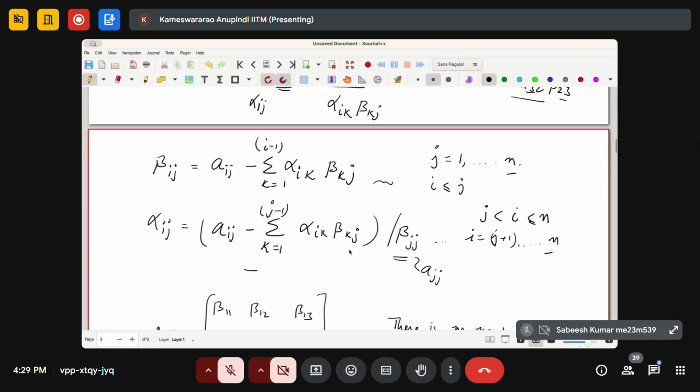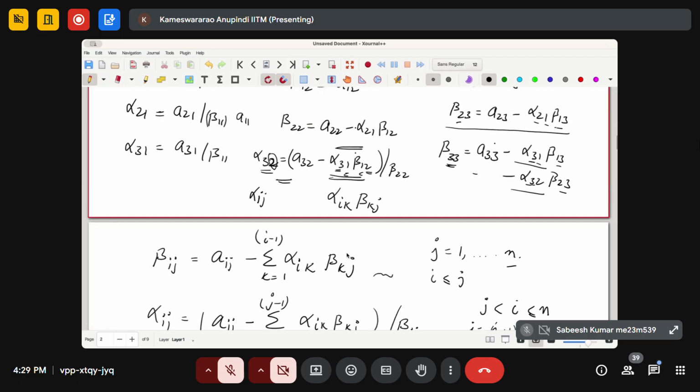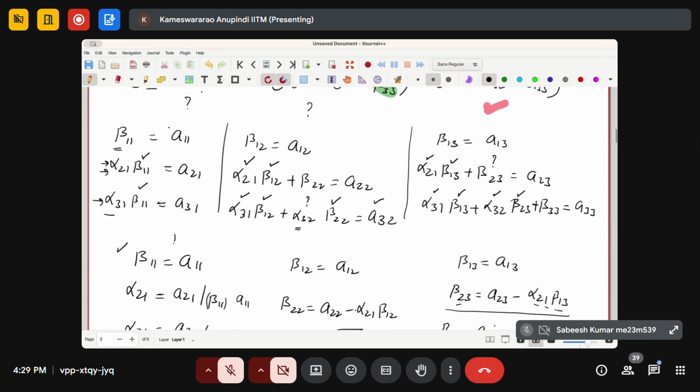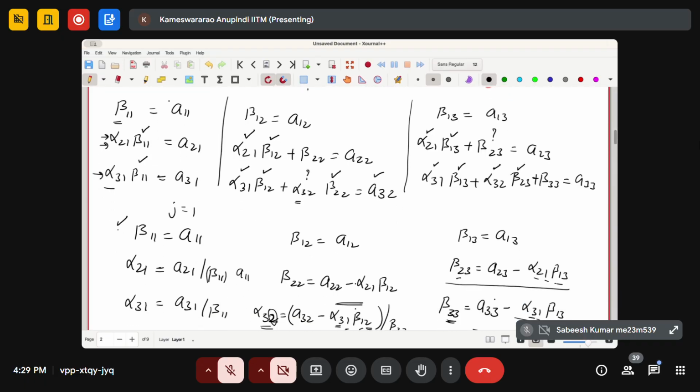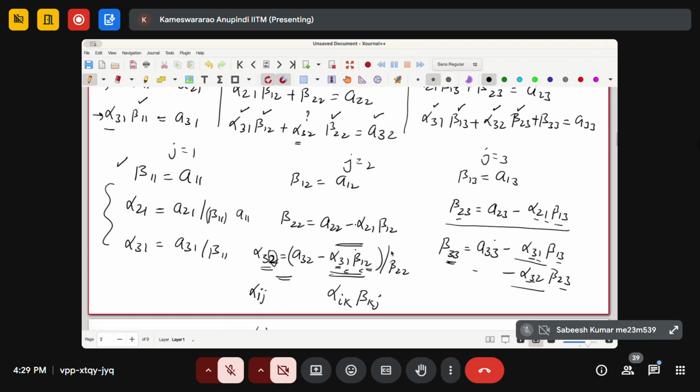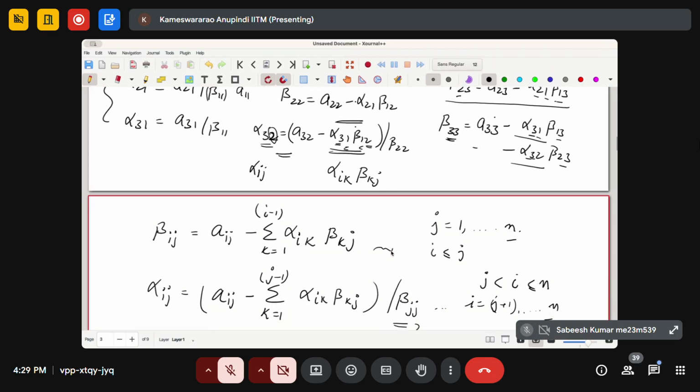I have to first calculate, as you have seen before, for j equals 1. I need to calculate all the betas and alphas that fall in that column, then go to j equals 2, then calculate all the betas and alphas, then go to j equals 3, and so on, right? Only then this algorithm works. Otherwise, it's not going to work because it's going to make use of the previous values. So if we are using A itself to store, then it's going to use something else.